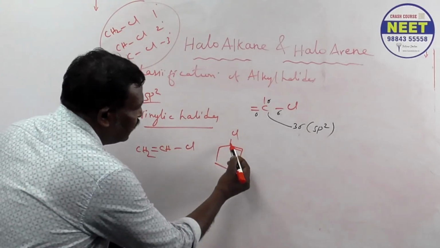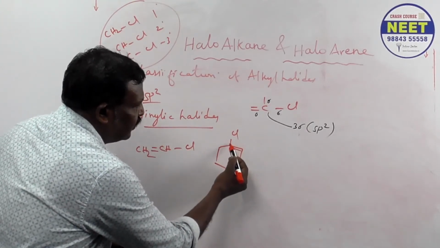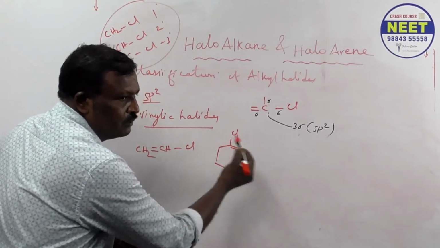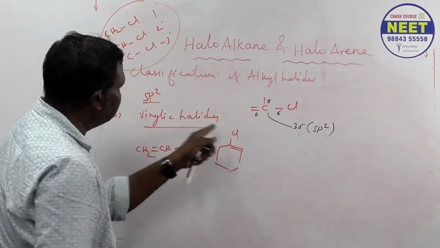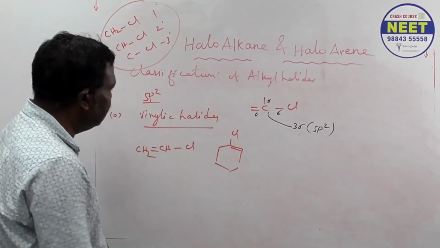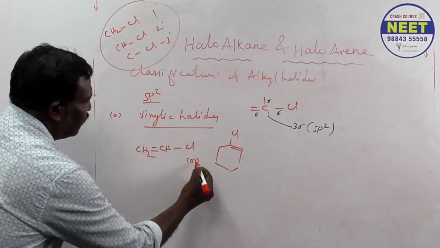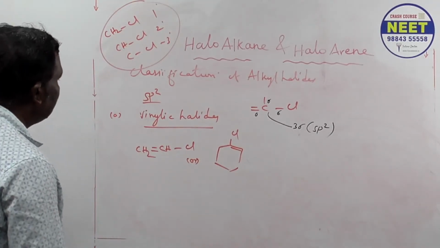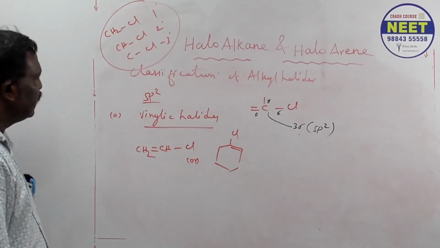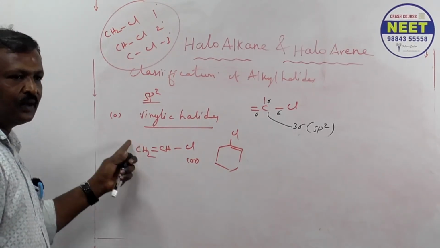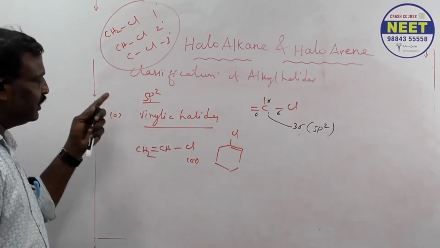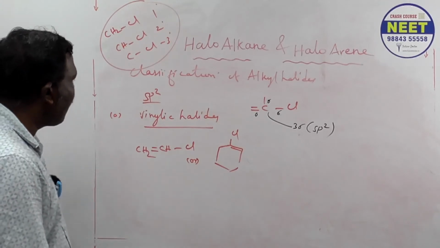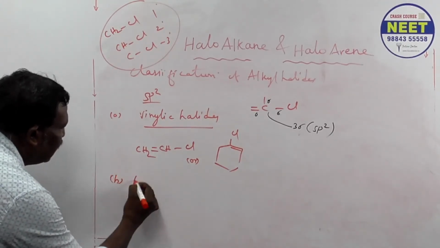Here you know that. Can you differentiate? Here one sigma bond, here one sigma bond, here one sigma bond. So only 3 sigma bonds. That's why it comes under this category. Okay, right. This is the example. Vicinal and vinyl are totally different. Vicinal, we studied, no, vicinal is 2 halogens. This is called vinyl. Then B, aryl halide.